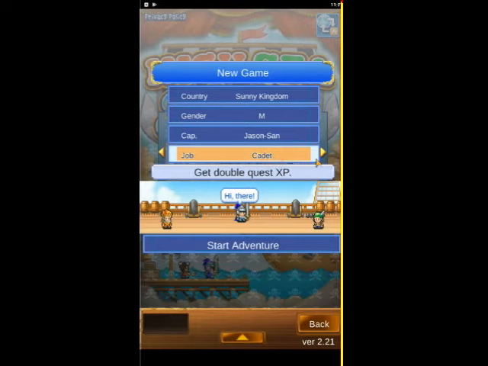Job: Cadet. Gets double quest XP. Half the speed is added to attack. So he's slow, but say he's 10 speed, but it gets cut in half and that 5 goes to attack. Okay. Stamina minus 1, max 2. Can use cannons in ship battles. Stamina for sailing minus 1, max 2.